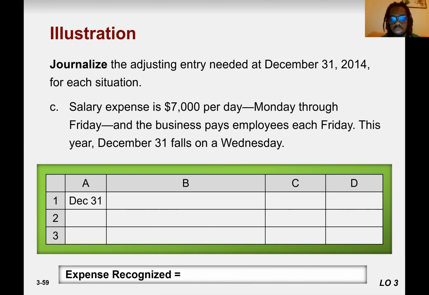Now, our third illustration of adjusting entries is salary expense. I'm going to open a breakout room, and the next two illustrations you are required to do in a group. You are welcome to revise your concepts in the breakout group. You can turn on your video, talk face-to-face and have a group discussion. This is a group activity. I am setting up the breakout room activity and making 3 groups.